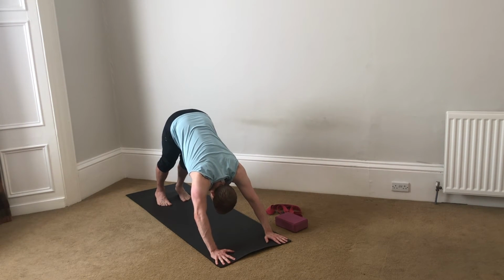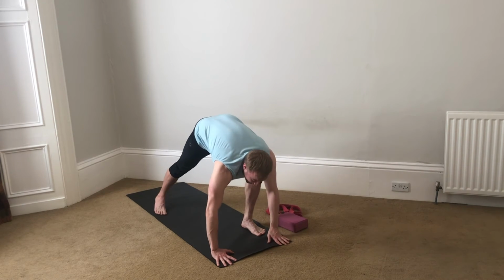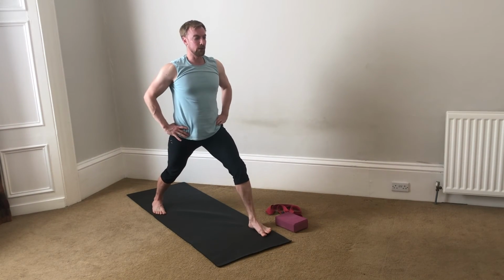And our final vignette will come through to warrior one, emu, then working into extended twisting lunge or extended twisting warrior. And then finally playing with side crow. On your inhale, step the left foot forward, stand up and adjust to warrior one.